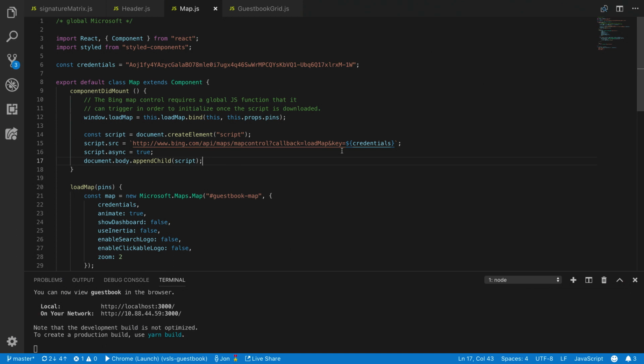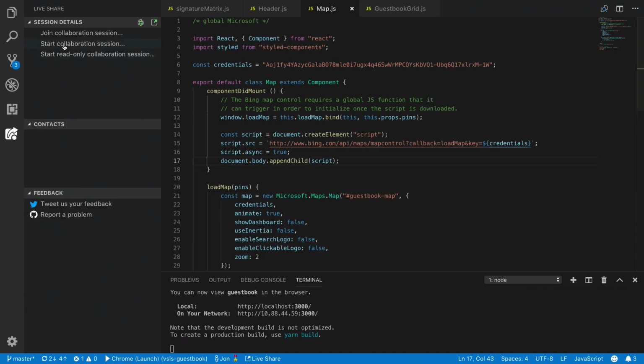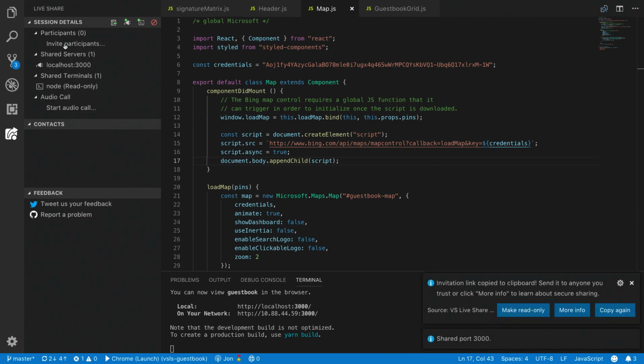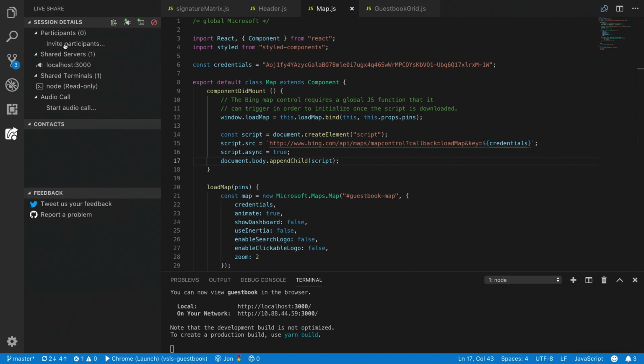In VS Code, I can click on the LiveShare icon on the left activity bar to open up the LiveShare view-let. I can click Start Collaboration Session, and that will start sharing out my code. Additionally, as you can see in the view-let, I could have joined a session, or I could have started a read-only collaboration session. This is useful if I wanted to share my project without having unnecessary edits made. Or in the case of an interactive lecture, I could share this out with students to follow along. LiveShare supports up to 30 guests joining a session.